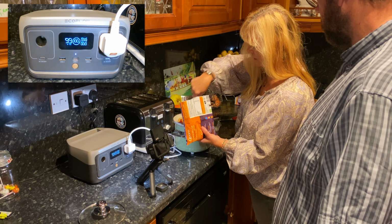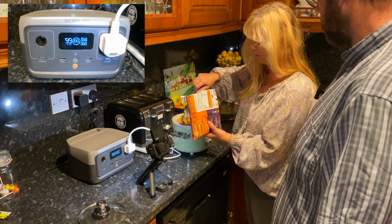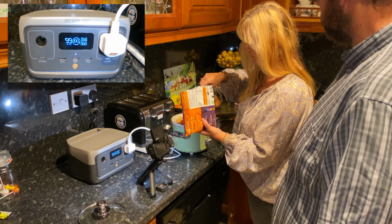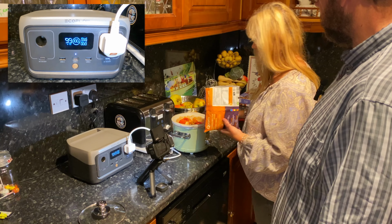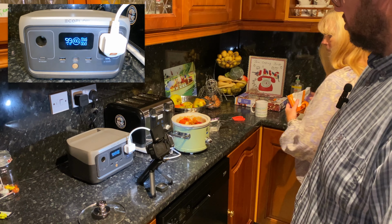Just making sure this is all covered in sauce, so that nothing goes dry. It smells good and it's not even started cooking. That's some Mediterranean vegetables. Yeah, well, I think that's enough. Right. Okay, do you want to put it onto high and we'll see what happens?